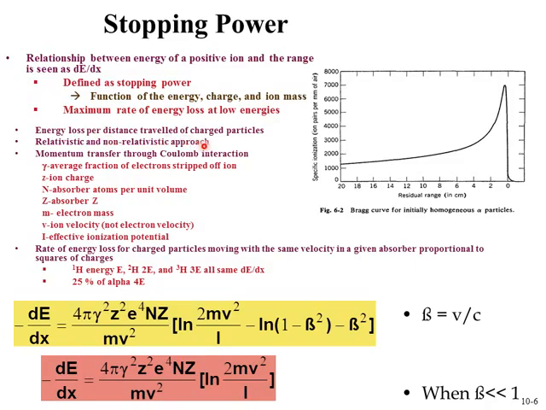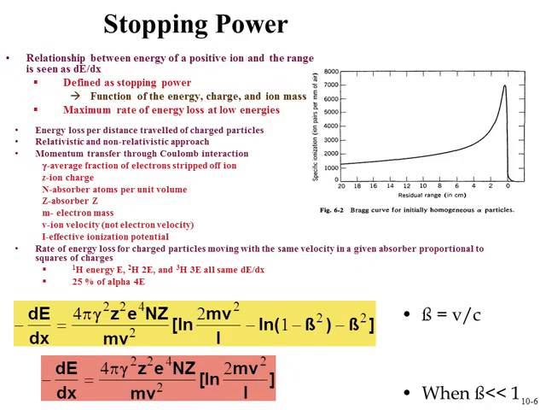And there are relativistic and non-relativistic approaches. For us, we have some equations here which talk about the change in energy with distance as a function of these equations here. We see we have two of them, where our relativistic velocity is just our velocity divided by the speed of light, and when the relativistic velocity is much less than 1, it can collapse down to this equation, so it's non-relativistic.